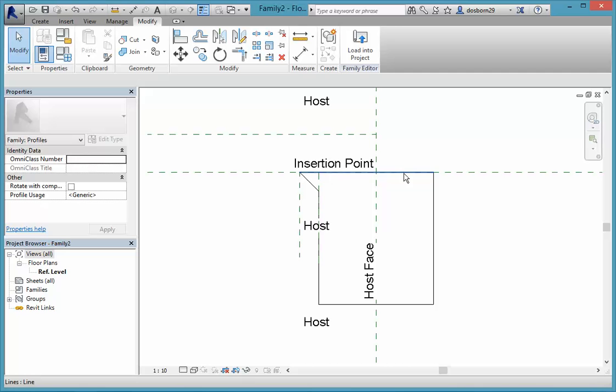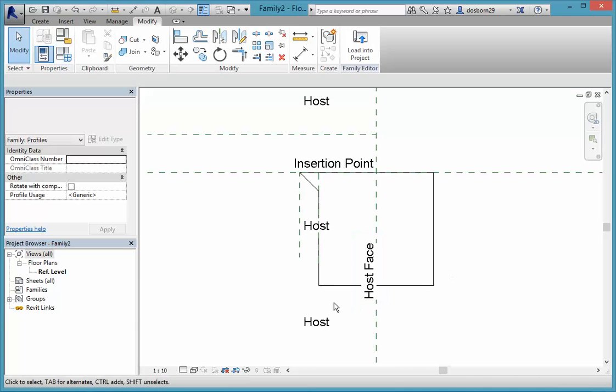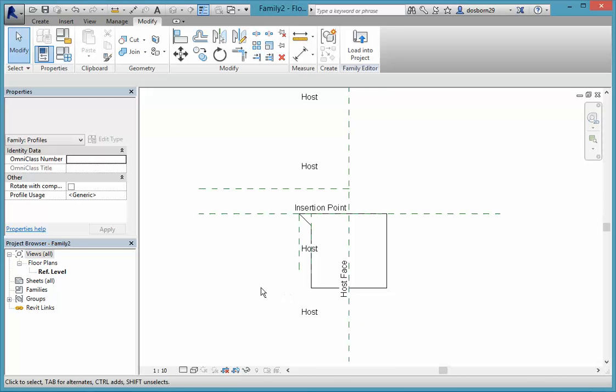So it's 300 across and it should be 300 down, but I just realized it's not 300 down. I'm 300 down from that point down to here because I added this little bit in. No great problem. All I need to do is click on that bottom line and it will give me a temporary dimension, which if I highlight over the number and click, I can put in the 300 that I wanted and hit enter, and you can see that that's got a lot smaller. So that's our profile for our slab edge.